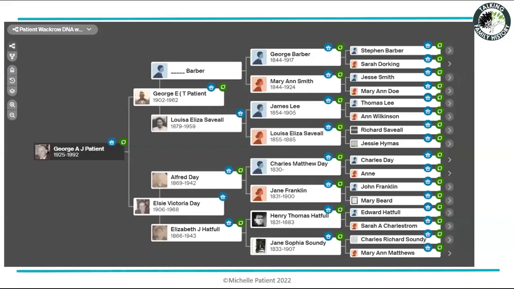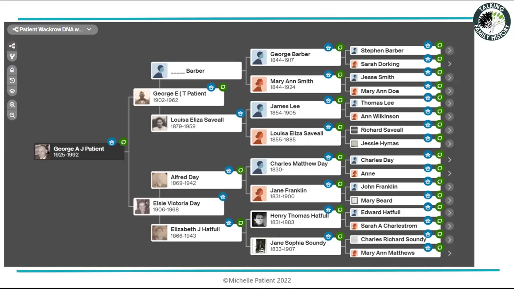So how does it look like in reality? So here's my tree with George at the left. It's a pedigree view, and here's his ancestral lines. And you can see for most of them, I've got 2 sets of icons. The blue round blob that some people are calling that bear claw is actually the common ancestor or through line icon. The green round with the tree leaf is the hint icon for him.